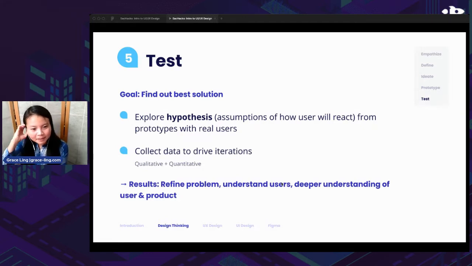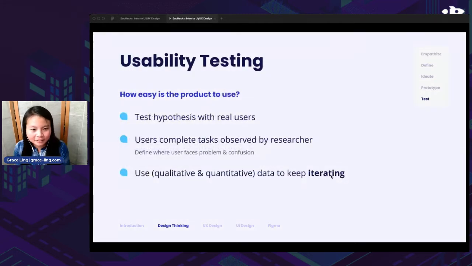And yeah, after you make your prototype, you want to test your solution with the users. The goal of this is basically to put it in front of the users, see how they behave, and collect data, and this will drive iterations and help you understand the users even more. Usability testing is a very common practice. Typically, we don't do this during hackathons because of the short time span, but if you ever want to work in engineering or user research, UX design, you will be involved in usability testing.